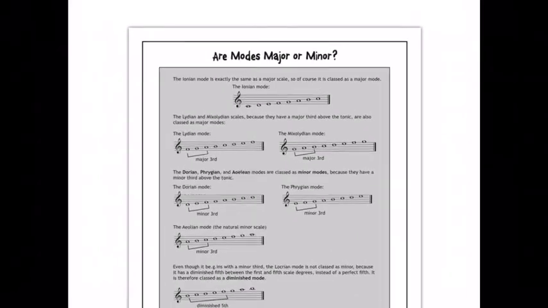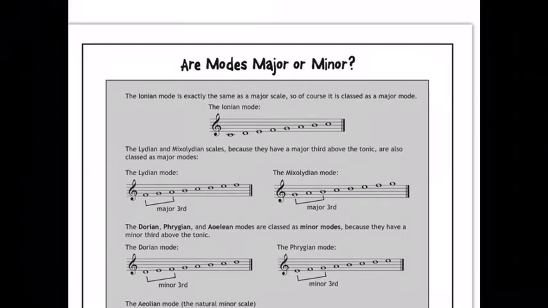So to begin, we're going to talk about the Ionian mode. The Ionian mode is exactly the same as a major scale, like we've talked about. So of course it is classified as a major mode. We classify these modes based on their tonic triad. Whatever the tonic triad is for that mode, it's always scale degree 1, 3, and 5. And whatever kind of triad that makes, whatever it sounds like, that's the kind of mode we're in, whether that creates a major triad or a minor triad or something else. So we're going to show you as an example the easy one, the Ionian mode.